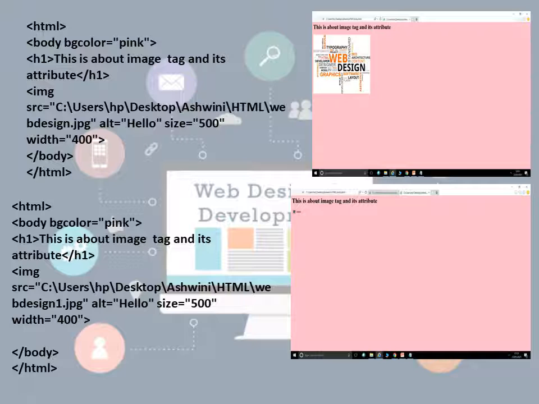So there is an error in the source, and it will not display the image because the name changed. So whatever value we set in alt will display there, that is hello. So this is about the image tag.